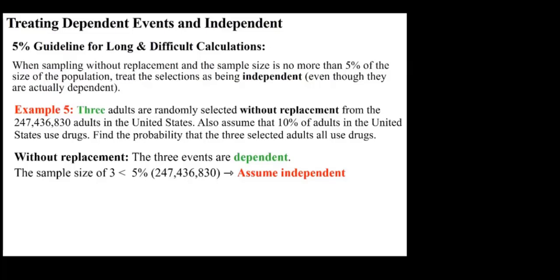So with that being the case, the probability that somebody is using drugs is 10%. So what we are doing is assuming that the probability that somebody is using drugs and someone else using drugs are independent. And therefore, each person has a chance of 10%. And if you have 3 of them, then all of them are the same, 0.1. We're going to multiply them by each other, or 0.1 to the third.